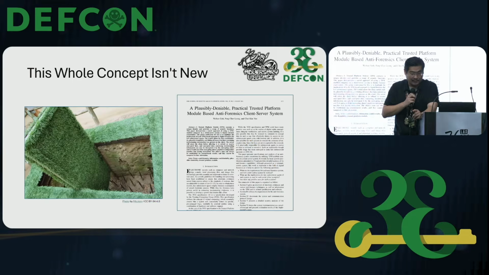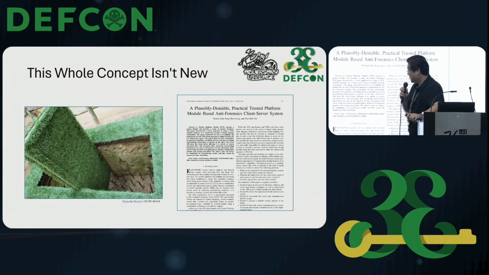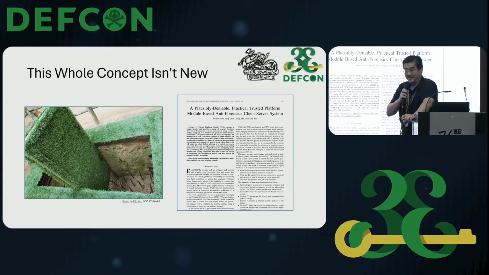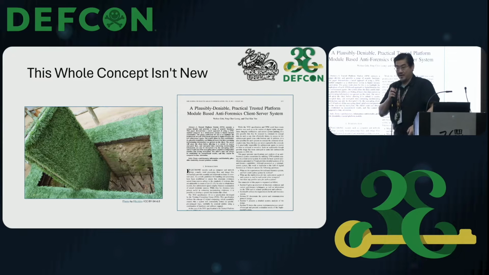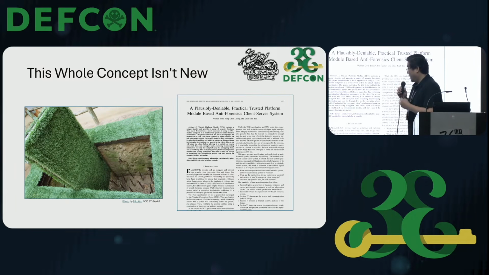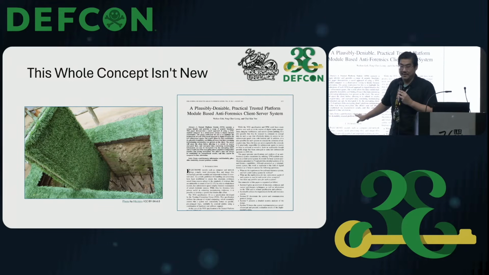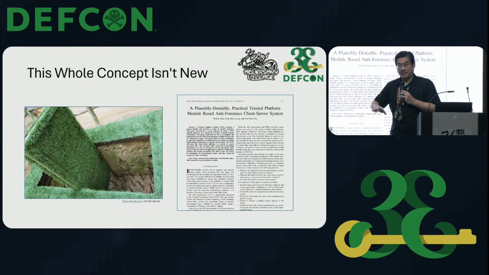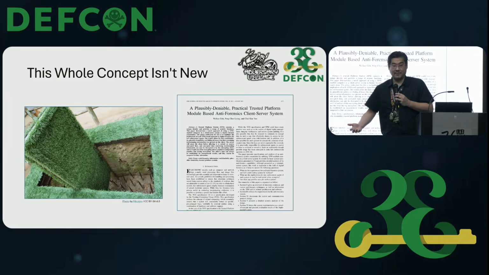And even the whole idea of tripwires isn't particularly new. This over there is a picture of a trap, right, in Vietnam, right? Looks legit, looks like just any other grass patch. You step on it, you fall into it, right? On a digital domain, we have done some research into anti-forensics. This paper here, for example, was published in 2011. In that paper, we talk about how do we actually create a system where we can actually encrypt data without the forensic analyst actually knowing that data is being encrypted, and then later on, he can't really retrieve the data because it's encrypted.